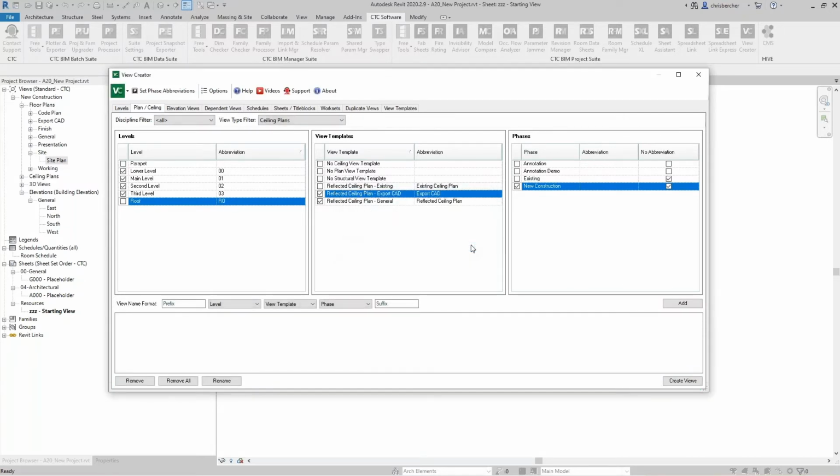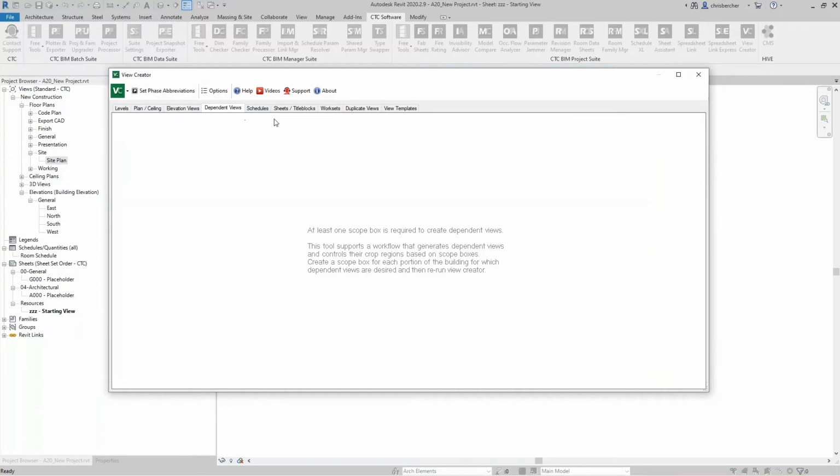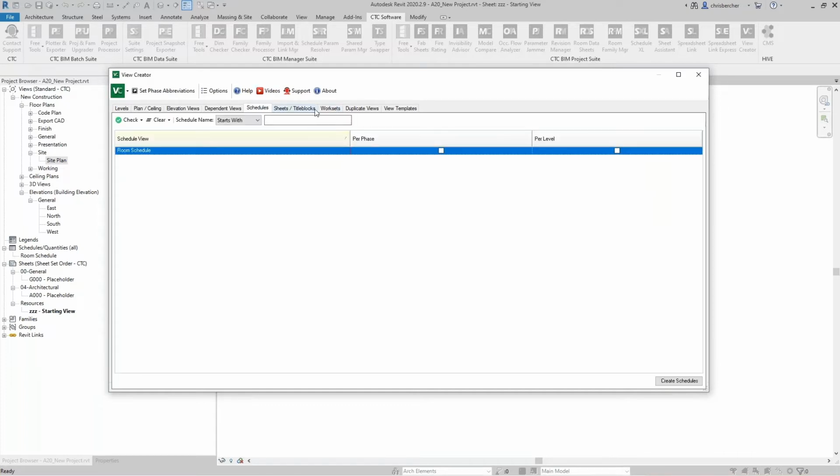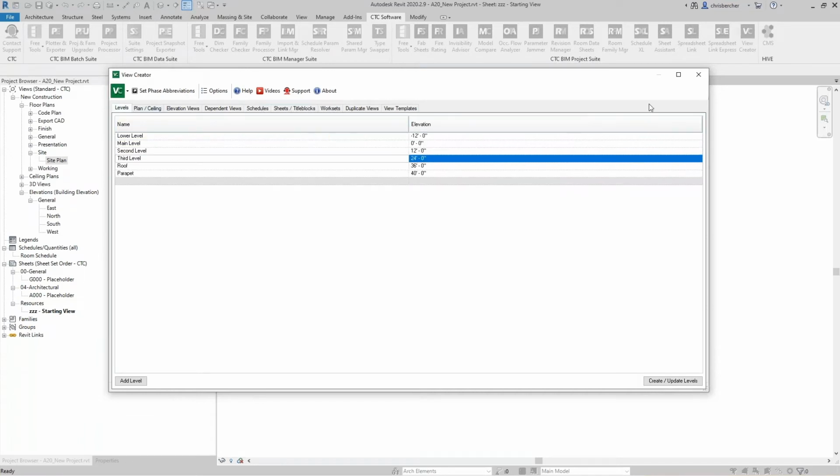So in about 5 seconds, I've created 38 different plan views. So it's pretty slick and it populates, sets it up real quick. And then I can go along and start manipulating my elevation views and picking phases to associate them with. What crop boundaries do I want? If I had scope boxes I could start lining up my dependent views and all that good stuff. I don't have any of that yet, so we're just gonna back out of here.